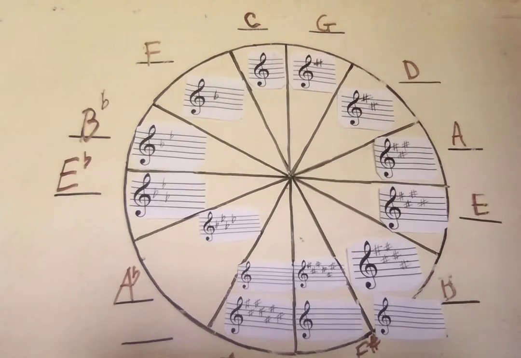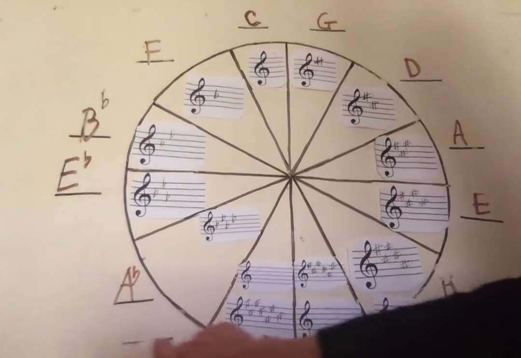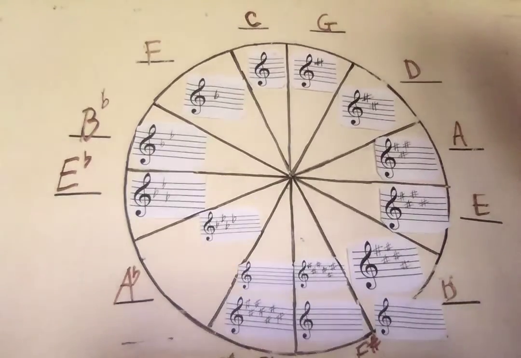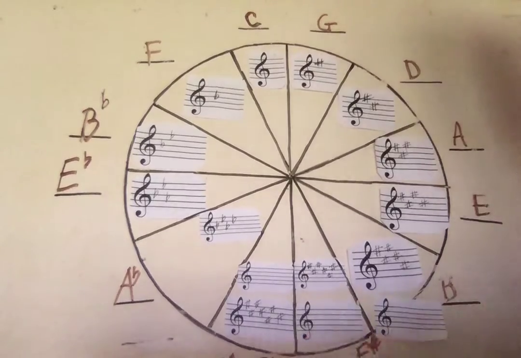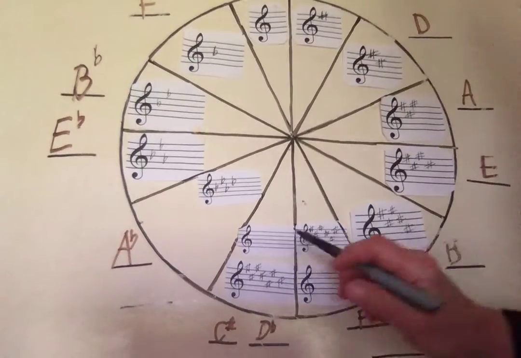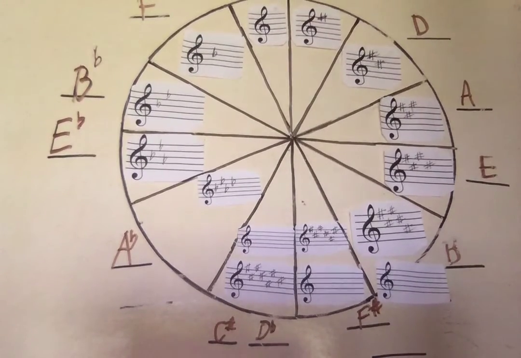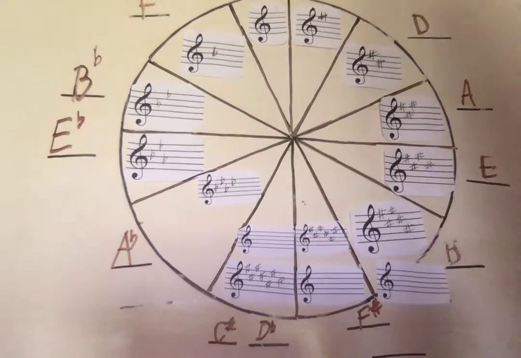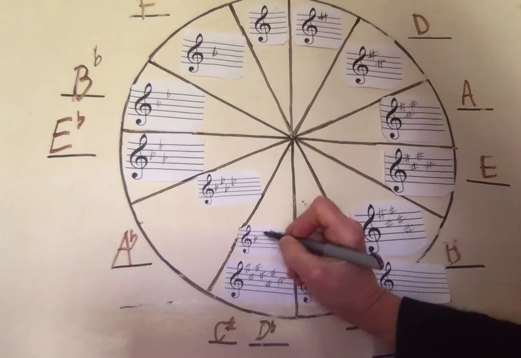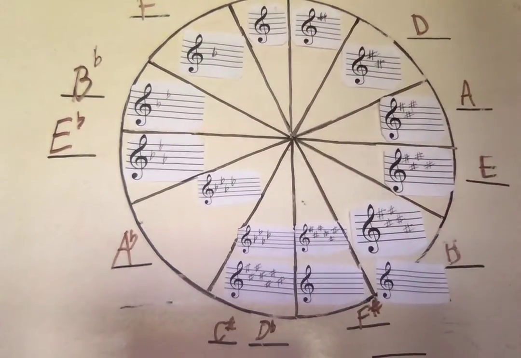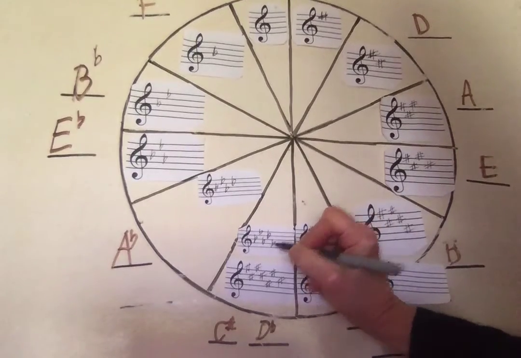Okay, and on the next one, we're going to have D flat, which is actually going to be the same thing as C sharp, but with flats. And what this means is when we have the same note with two different spellings, we call that an enharmonic spelling. So we have already determined that this key is C sharp, but it also is D flat. So we're going to have our B flat, E flat, A flat, D flat, and now we have one more flat. A fifth down is G flat.